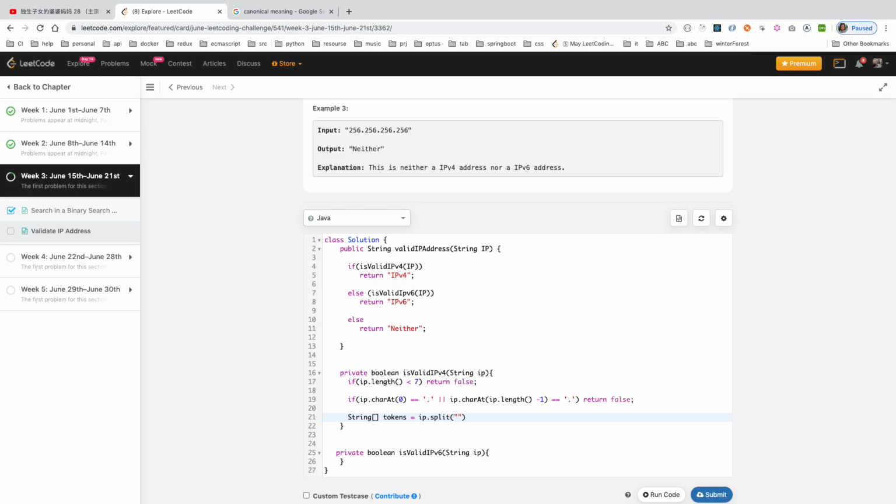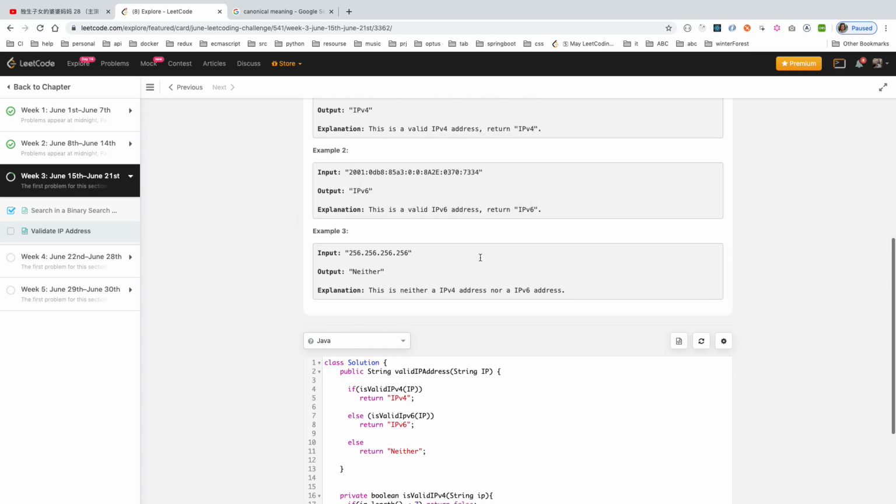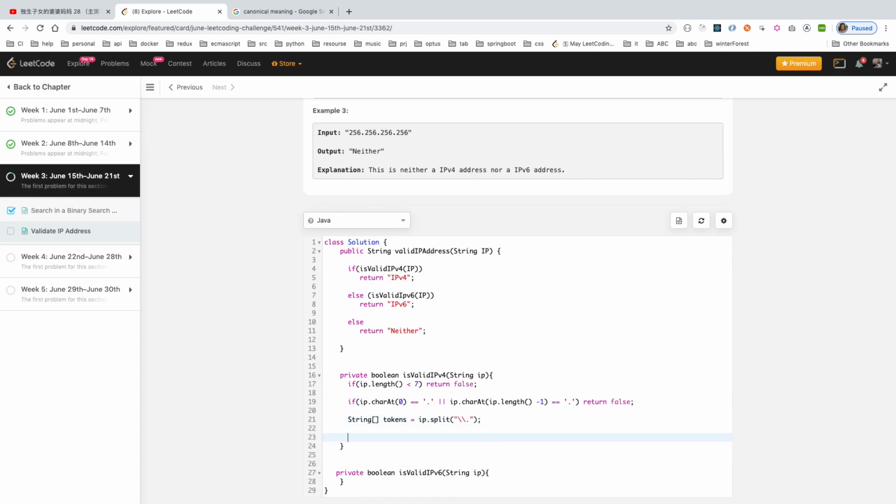We use an escaped dot to split. Once you split by the dot, we check the parts. If not four, we found an invalid scenario. If any invalid scenario is found, we just return false.